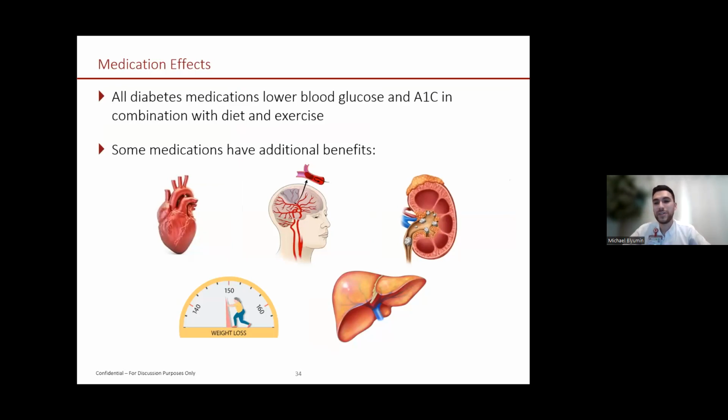Now, all of these diabetes medications we mentioned help lower blood sugar and A1C in combination with diet and exercise. Fundamentally, that is what we're doing, since having high blood sugar over a long period of time is what causes the complications of diabetes: increased risk of heart attacks or strokes or kidney injury, infection, neuropathy, retinopathy. All of these things we're trying to prevent by making sure the sugar is reduced to a normal level. So all of the medications approved for diabetes will be doing that in one way or another.